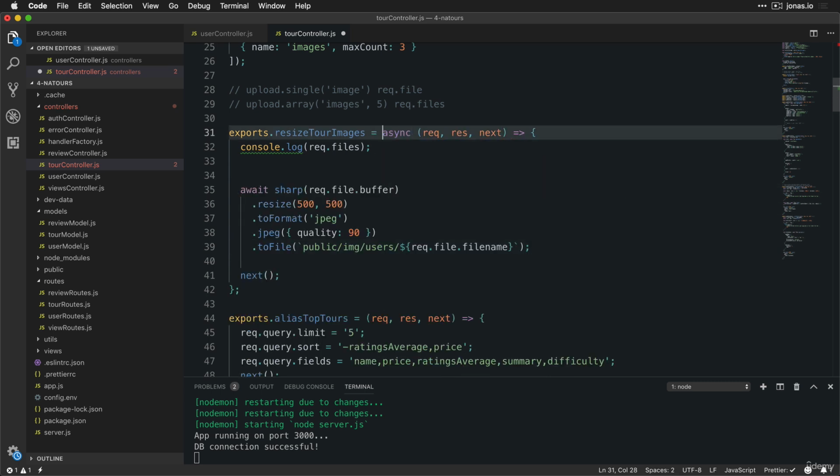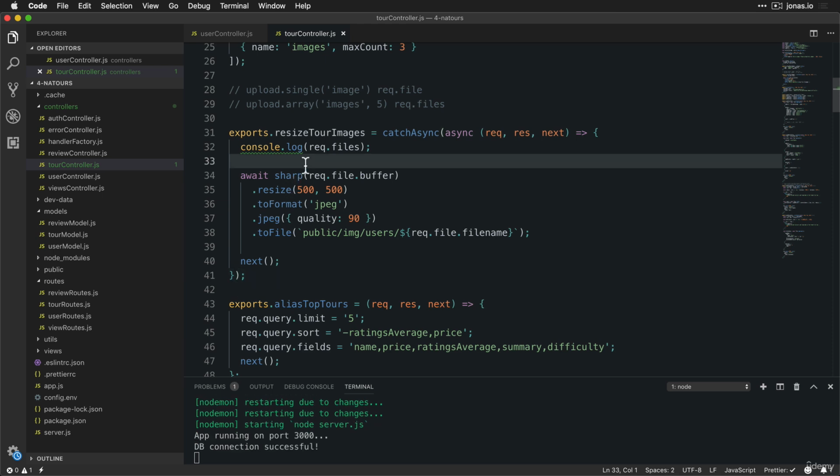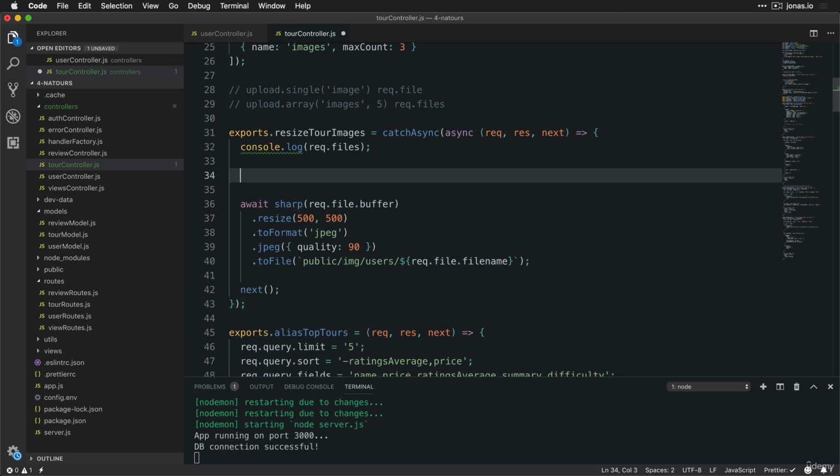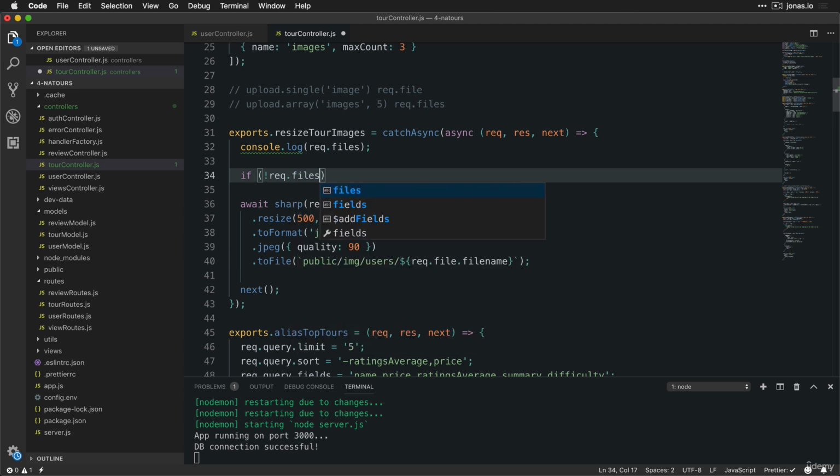So this one will also be an async function. All right. Now, just as before, in case there are no images uploaded, then we want to move straight to the next middleware. So if there are no request.files, and actually I'm going to take it one step further, requiring that there is both the image cover and also images.